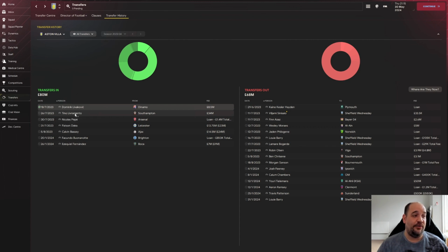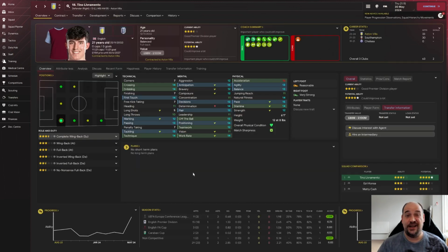Livramento, I love this guy in Football Manager, and I mean he's doing well in real life as well. There's every possibility he can reach that 5-star potential. He really is an amazing player. As a right back, complete wing back on support, he's 3.5 stars already. He's got acceleration and pace. He can cross the ball. If you have him in one of these two positions on attack, he can be really, really good for you. And I've just been so happy with him.